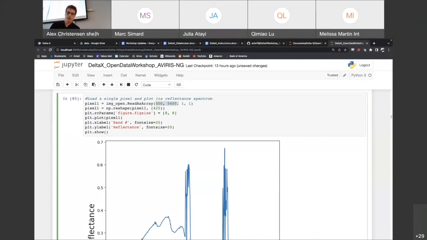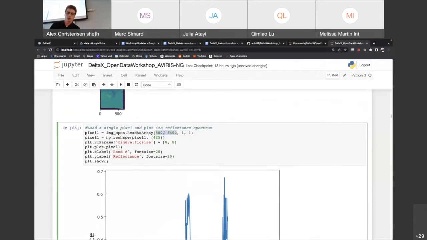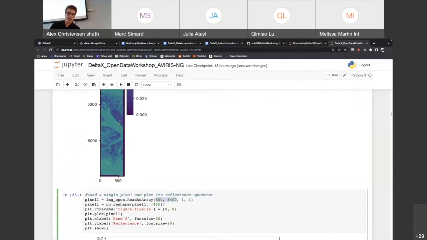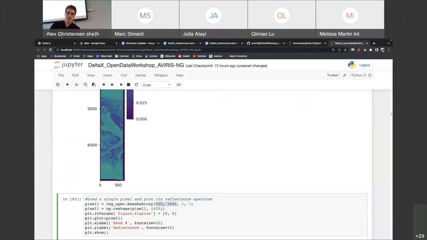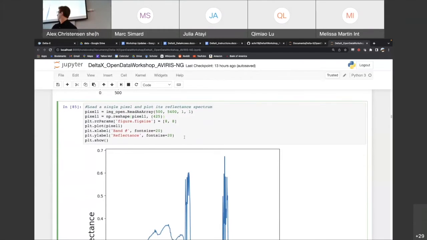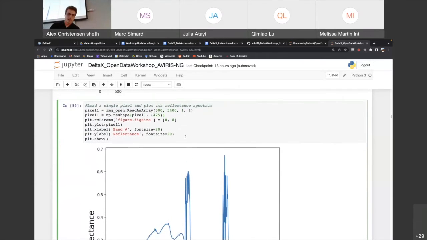I picked these coordinates, 500, 5400. So you can see 500 here, 5400 here. I chose it because it's in this forest patch on this island in the Atchafalaya Delta, so it would give us a good representative vegetation spectrum.